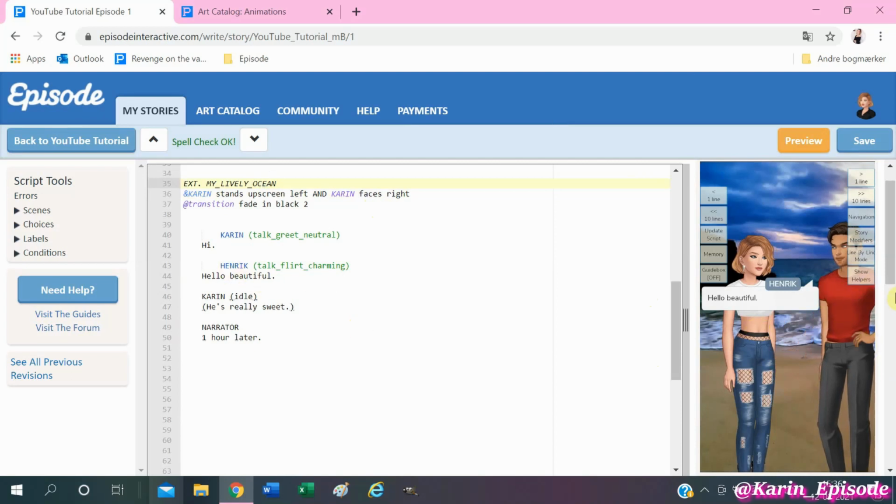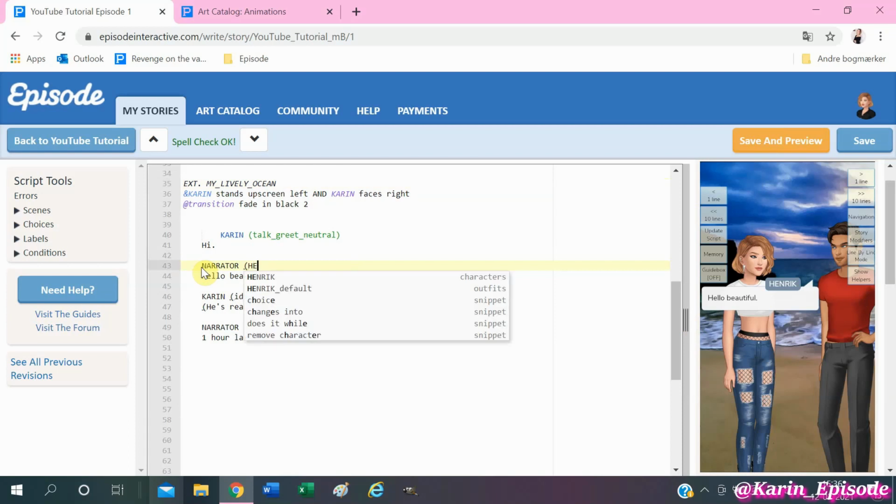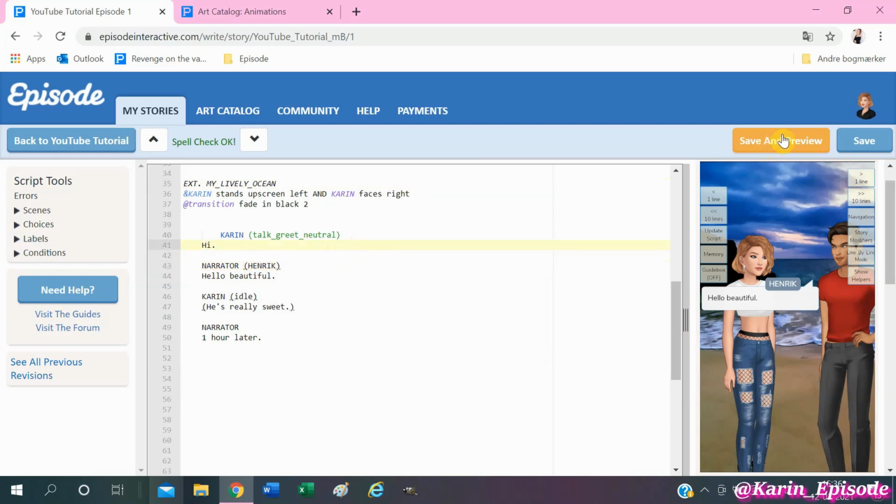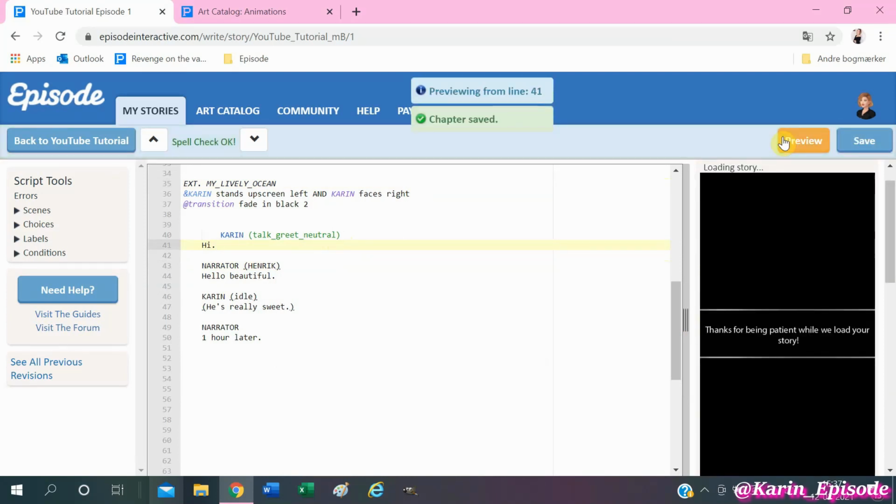I can place him off screen like we did when they walk in. But if I don't want him to come into this scene, the easiest way is to, instead of him saying this, use a narrator, and then a bracket, and Henrik, and a bracket again. This is also something you can use if you're pretending they are making a phone call to somebody. You can see this.